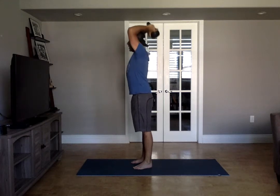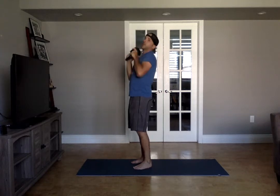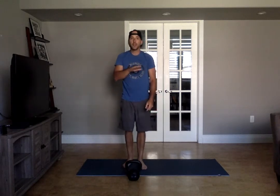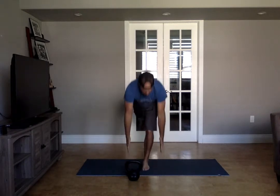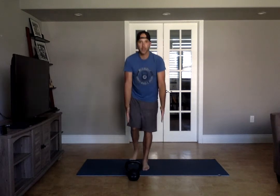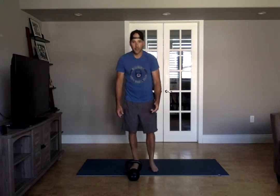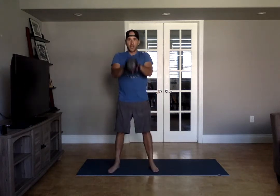It doesn't have to be super heavy. So if your kettlebell is too heavy, grab a water jug, grab a dumbbell, grab a book, something like that. And then you're going to do ten single leg deadlifts per side — no kettlebell, so let's focus on movement here. Stand nice and square to the floor, get as low as you can, strong in that back leg. Ten per side. And then as always, ten swings.